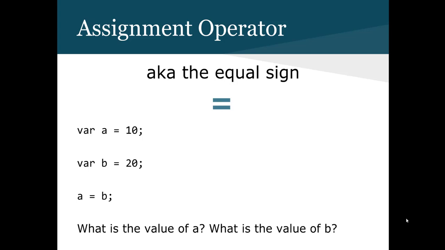Let's look at this code. Here the value of a is equal to 10 and the value of b is equal to 20. So when we look at the question here, what is the value of a? Well, we know that the value of a is 10. What is the value of b? It's 20. When we get to the end of our code a equals b, what is the value of a at this point? And what is the value of b? Well, they're both 20 because we've reassigned the value of a to the value of b, which is 20. So now they are both 20.